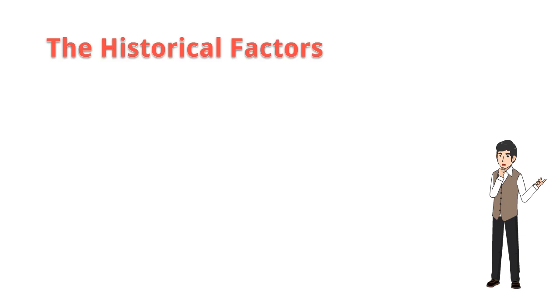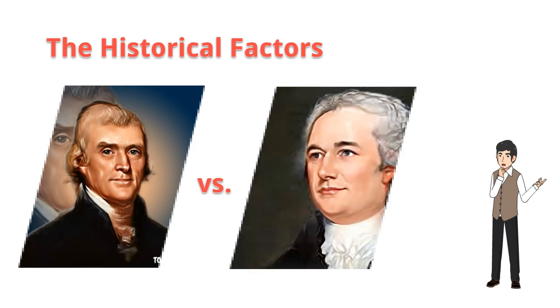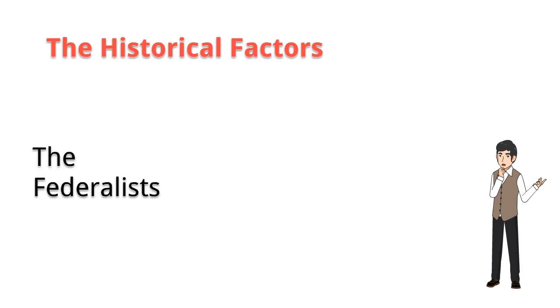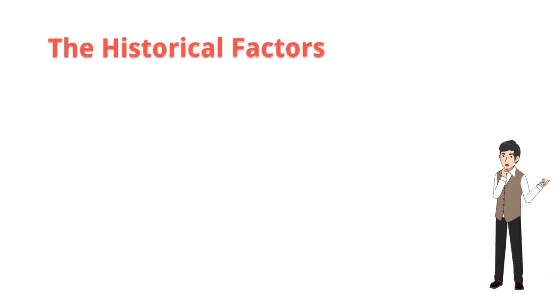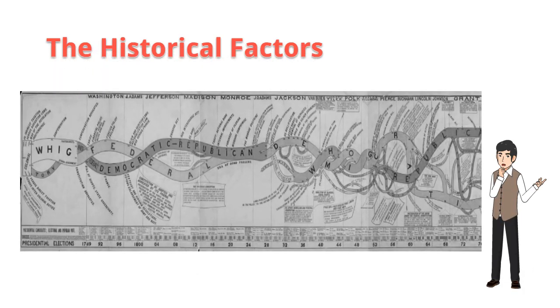From the early days of the Republic, political factions emerged, driven by differing ideologies and interests. The Federalists, led by Alexander Hamilton, and the Democratic-Republicans, led by Thomas Jefferson, were the nation's first prominent parties. In the early 19th century, the Democratic-Republican Party split, giving rise to the Democratic Party, which embraced agrarian interests and supported limited government, and the National Republican Party, which later transformed into the Whig Party. These two parties competed for power, with the Democrats emerging as a dominant force, solidifying the foundation of the two-party system.